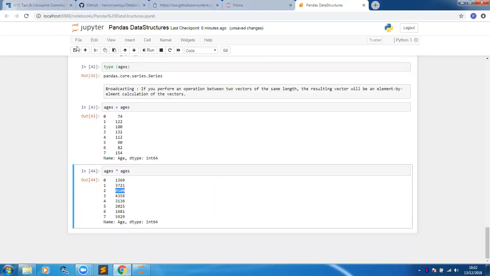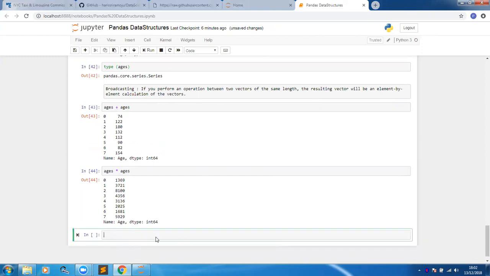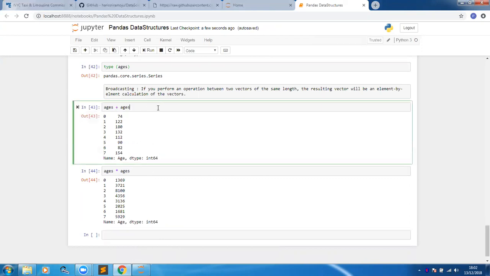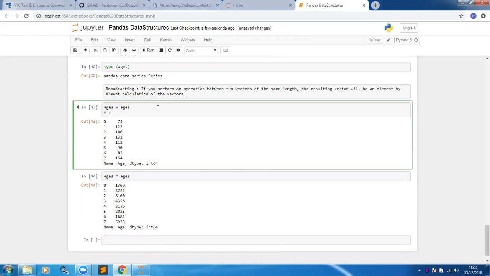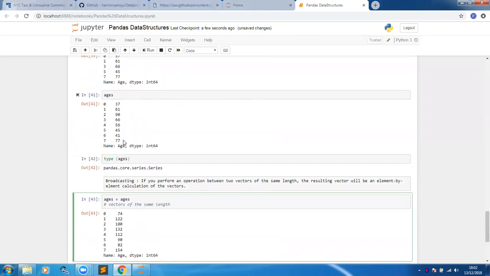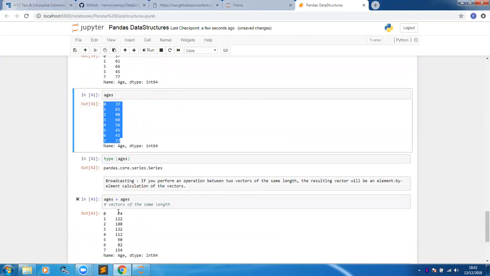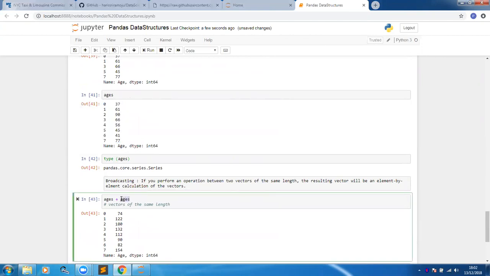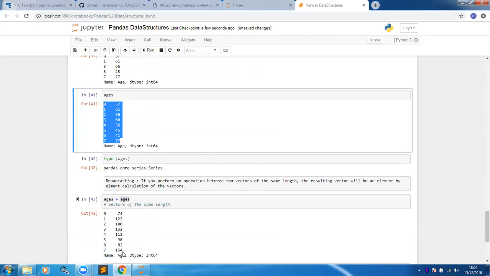This is something we call performing operations on vectors of the same length. Now we have ages, and we're also multiplying by the same ages, so it is the same length, and you get results this way.